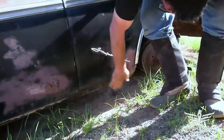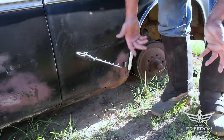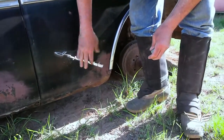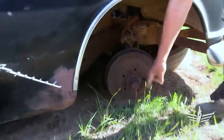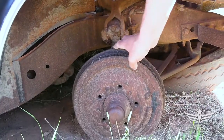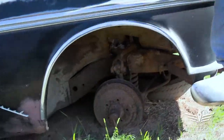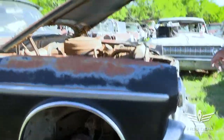The front fender down low is not too bad — a little bit of patchwork here. The magnet still sticks, though it's not that thick. There's a little bit of putty right there. The Imperial emblem is still in place. Here are the big 12-inch Chrysler drum brakes. The Osco Lambert discs were available up until '54, the year before. Here's that big 12-inch drum with coil springs — no torsion bars until 1957 in the full-size Chrysler line. A beautiful front fender and a nice two-door.